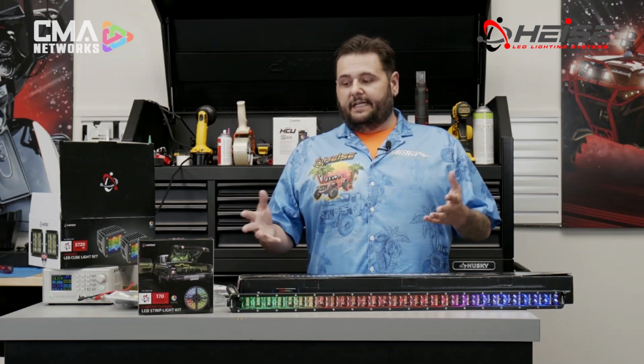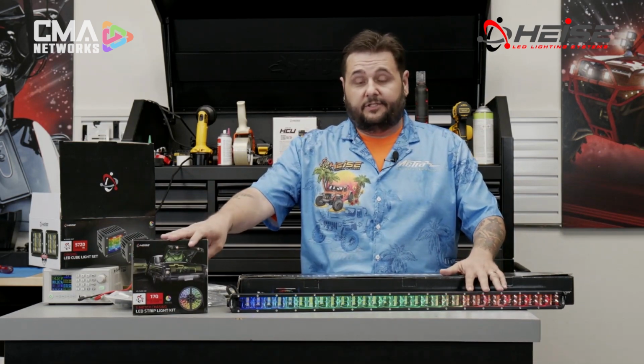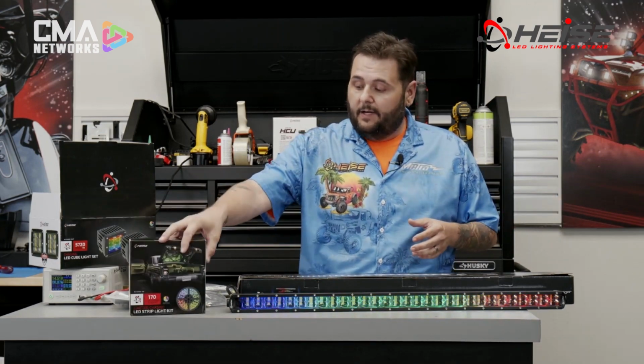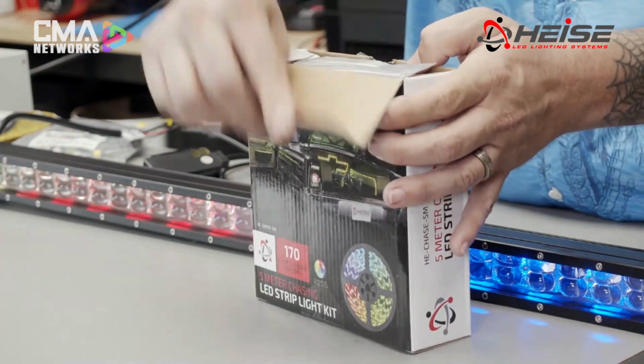So one of the kind of neat features of all of our LED product at this point, if it's part of the HCU, these two products are related. Couldn't be further from each other in terms of use, but they're related. The new piece that's really customizable is this 5-meter roll. You can use it as a whole strip, or you can cut it up with some of our Heise 4-pin pigtails and section out a vehicle however you want. Provides 4 triggers. You also have a left and a right zone, as well as reverse and brake lighting functions if you wanted it. All right, so let's break this guy open so we can see what comes in a box.